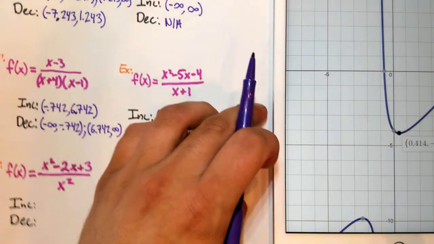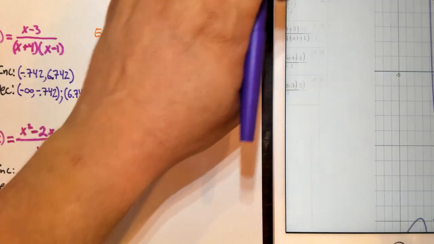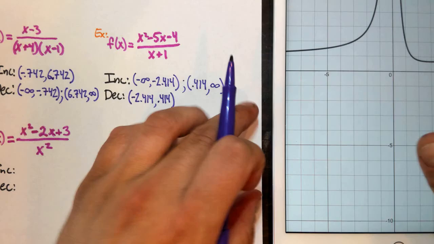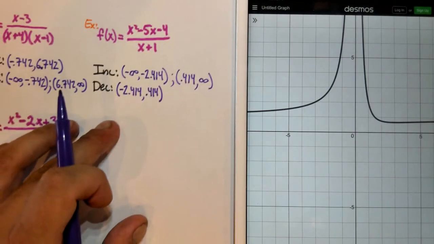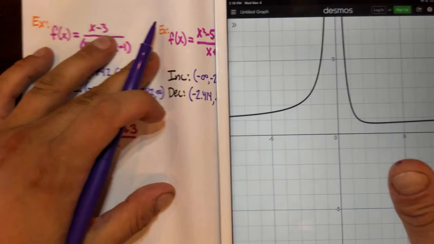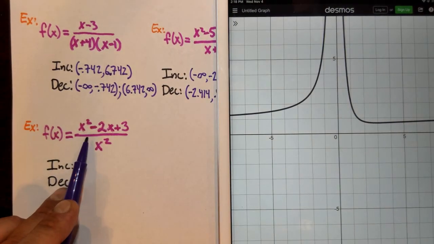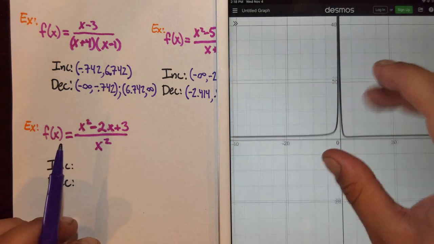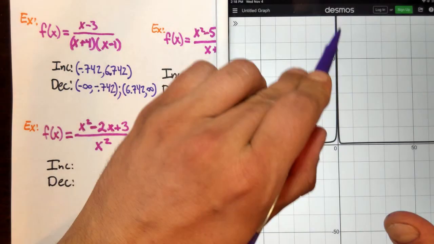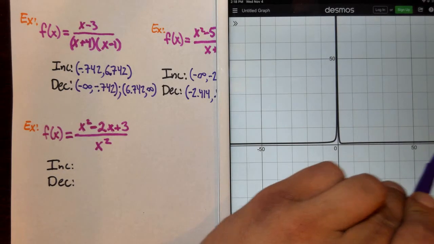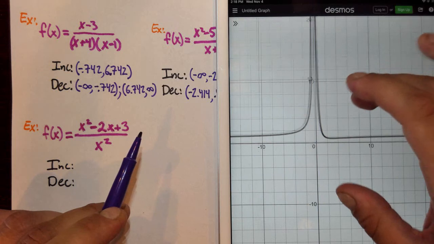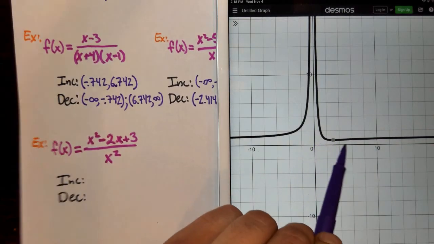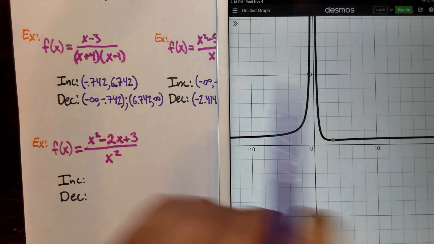All right, and then we got one last example here. And here we have f of x equals x squared minus 2 plus 3 divided by x squared. And if we just zoom out, let's kind of see what's going on here. So it looks like it's going up and then it comes back down. I'm not really sure what the nature is over here. So let's go ahead and click the function. And you see there's a minimum right here. It's actually increasing from this point onwards to the right.